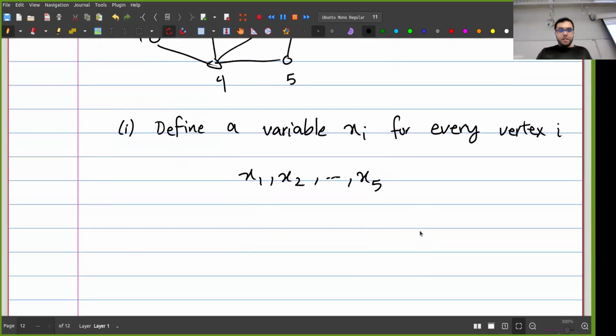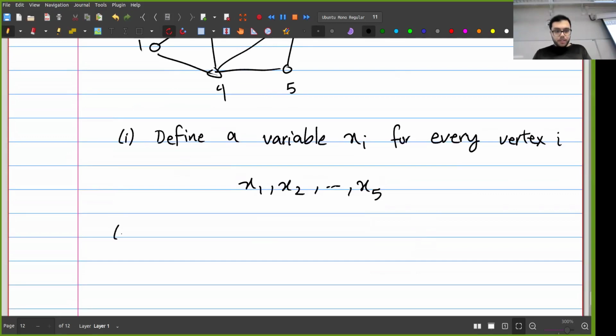Okay. So I'm going to make this a little bit easy because all I care about here is to do it in polynomial time. So the reduction I'm going to give you is not optimal at all. I just care that it runs in polynomial time. I can waste as much time as I want as long as I don't use more than polynomial. So I'm going to define a variable for every edge as well. I don't need this. Honestly, you can just do it with variables for vertices, but who cares? The number of edges is polynomial anyway. I have at most n squared edges.